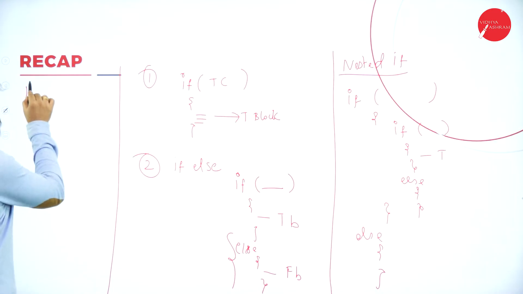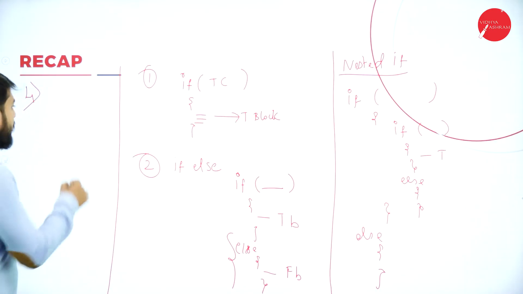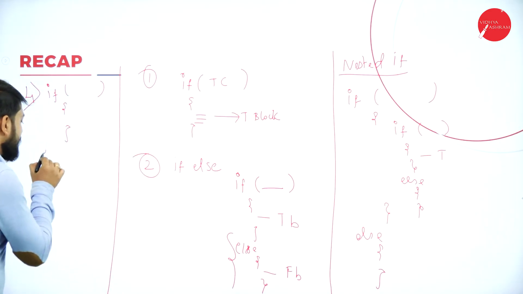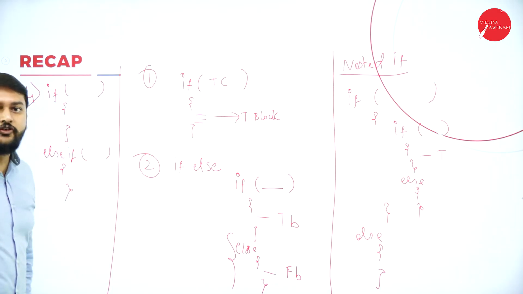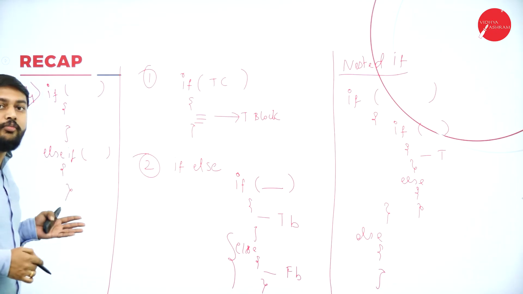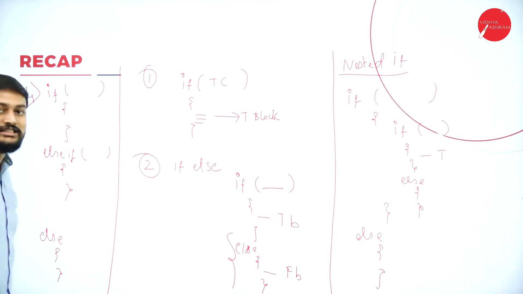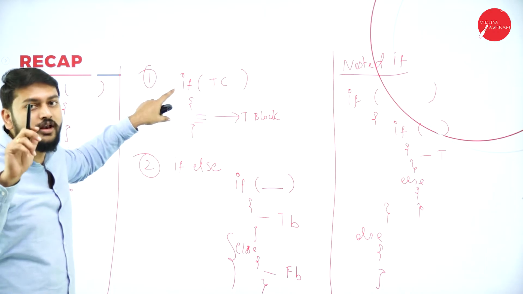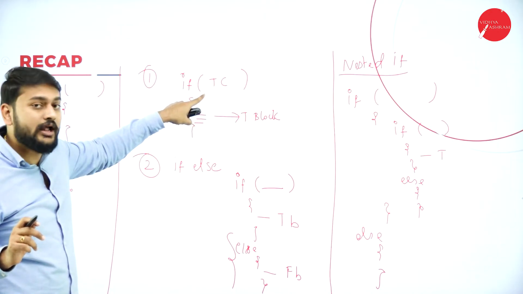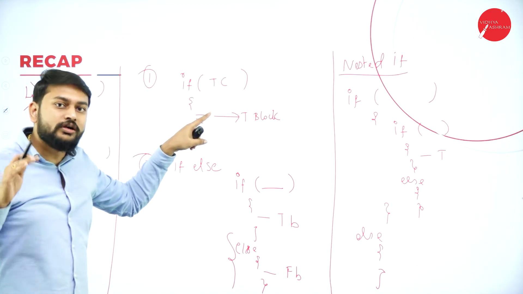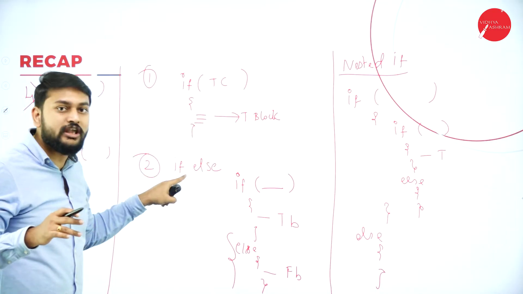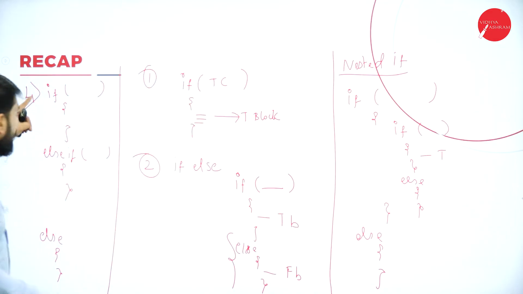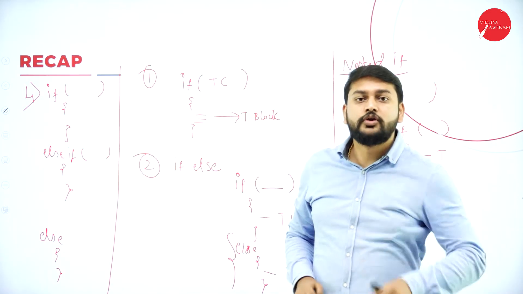The last type is ladder if. When do I use ladder if? If I have a condition, I test it. If it's not matched, I have one more condition to be tested — for that I write else if. I check for one more condition, and again one more condition. I can have n number of else-if blocks. At the end I will have only one else. So to summarize the four types: simple if — only one condition to test; if-else — to specify what to do if condition fails; nested if — condition inside a condition; ladder if — multiple conditions to be tested.